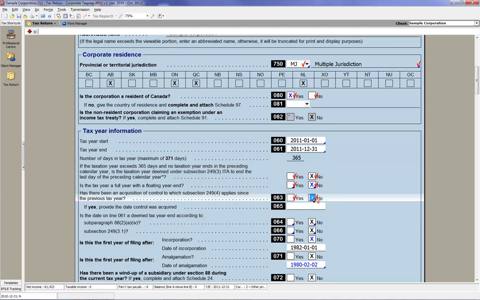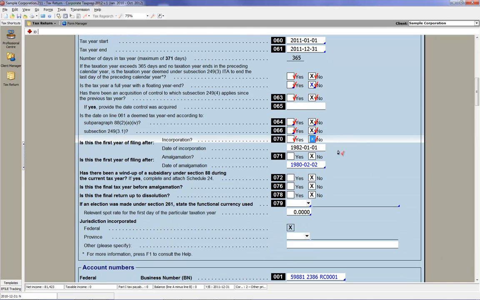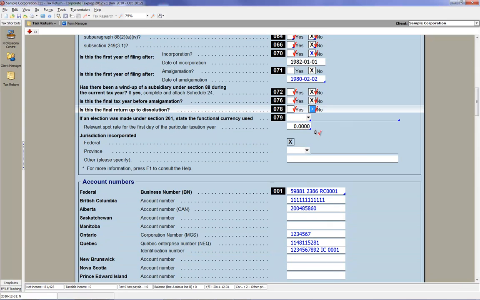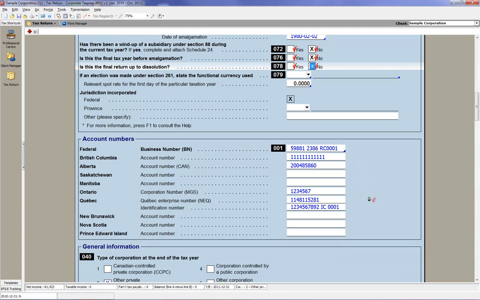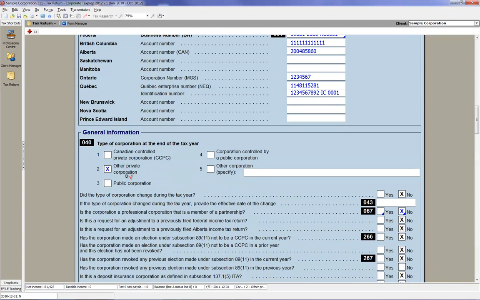I'm going to tick some of these questions here. And when you put it in review mode, it's actually fairly straightforward. Now in this case, I'm thinking the date of incorporation may vary from one to another, so I'm not going to put that one in. Some of these questions are going to be defaulted anyway when you create a new file, but we'll just click them. I'm going to assume that the business number, of course, is going to be different, so I'm not going to click that. And let's just click the type of corp.